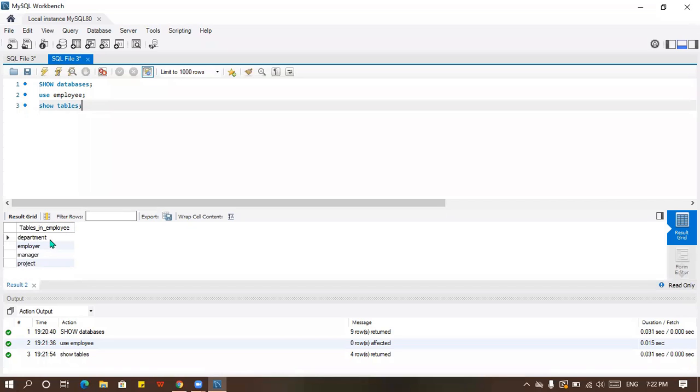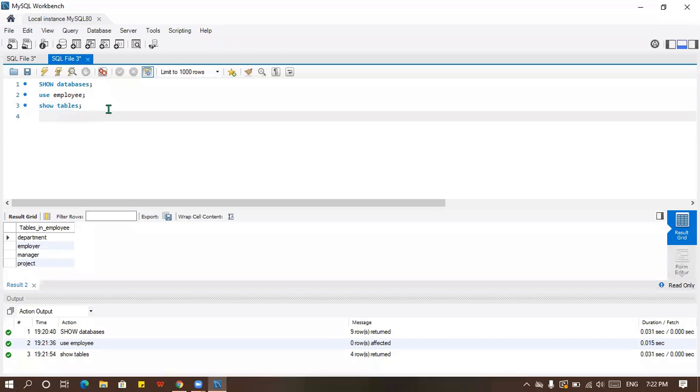I'm having these four tables. I have taken this table example from a YouTuber called Taufik. The YouTube channel name is TechFig. So if you want to refer to that, you can.